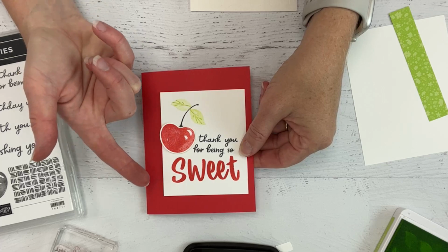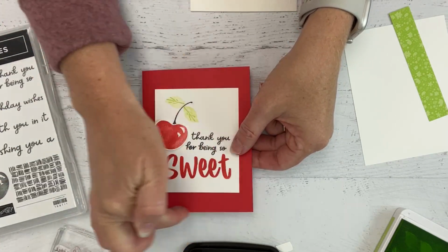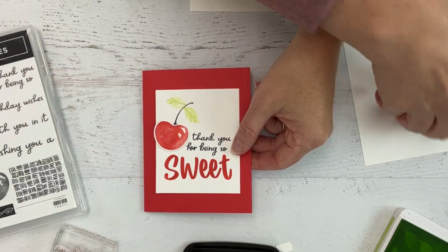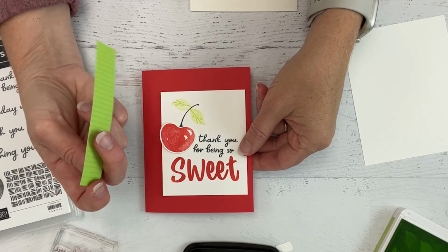And I'm going to go ahead and add a connection here. So I want to bring out this green, the Parakeet Party. And so I'm going to add a little layer. Now there's lots of ways I could do this, right? I could have a whole layer all the way around. But sometimes you end up with like little strips of cardstock left over.